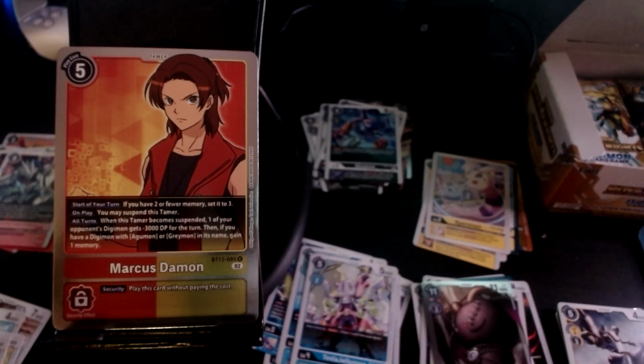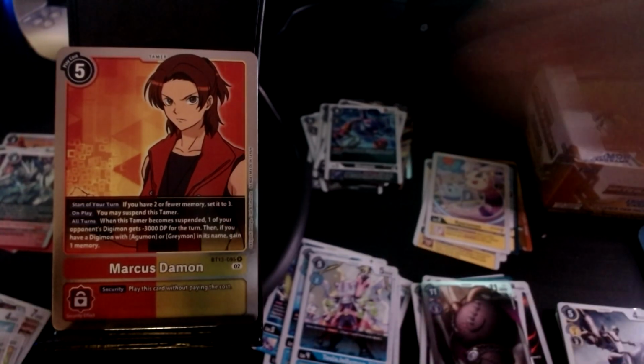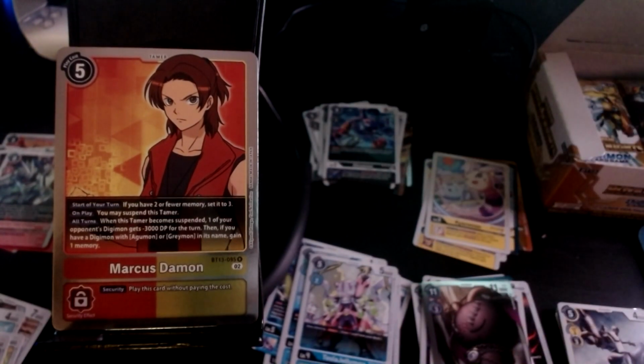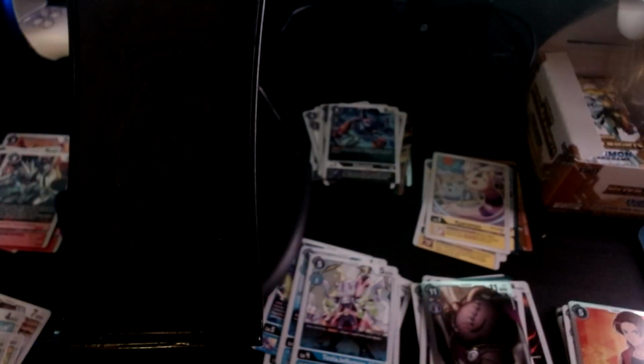All turns, when this tamer becomes suspended, one of your opponent's Digimon gets negative 3000 DP for the turn. Then if you have a Digimon with Agumon or Greymon in its name, gain 1 memory. So you're going to be lowering DP, but I think the point is you can take this guy up to the battle area because he is actually able to punch things because of Shine Greymon. So, yeah, he's more like an extra Digimon, even though he probably shouldn't be. Though that's funny that he even can be. So either way, let's open up the next pack.